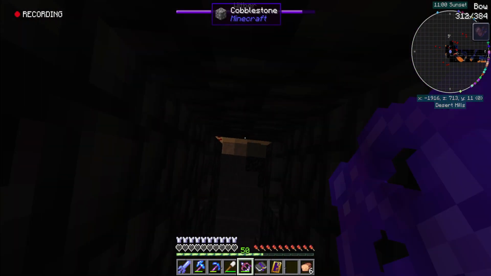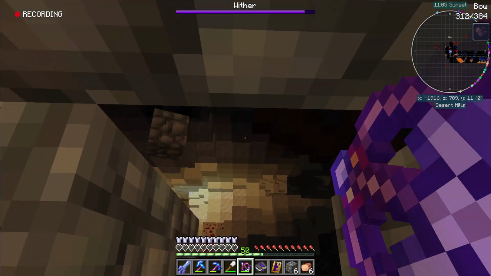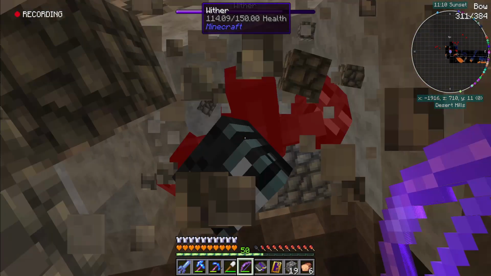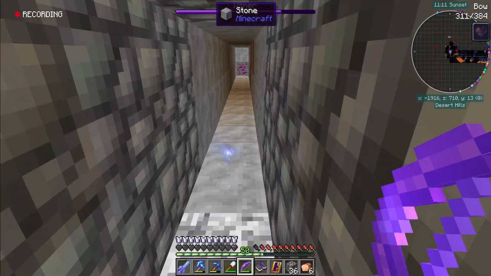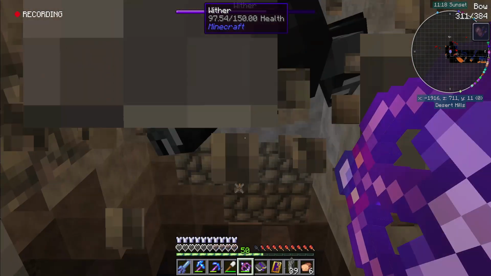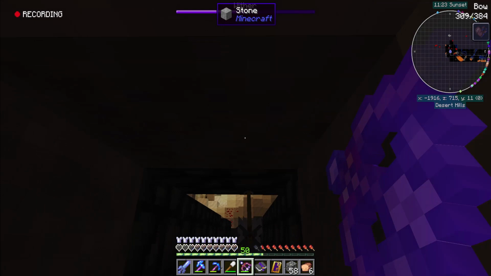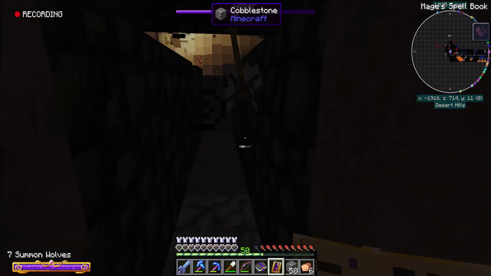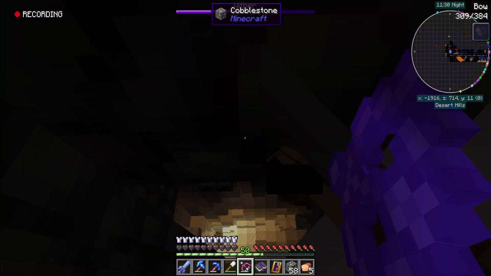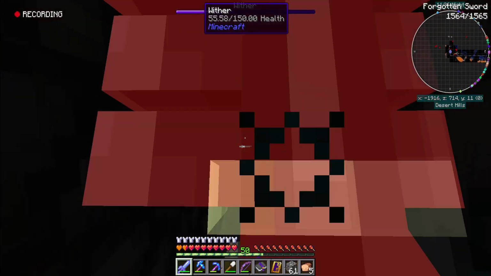Oh crap. Where is it? Why is it getting up in my face? Stop hiding, you coward. Well, I'm hiding, but stop. Why are you going up into the thing? It's so dark. Okay, so I can't shoot it. I can't shoot it.